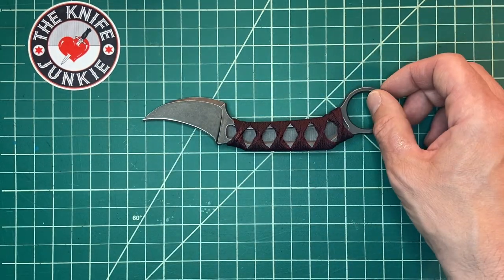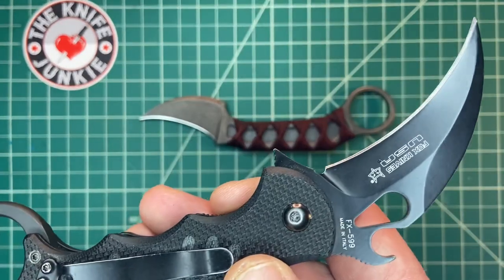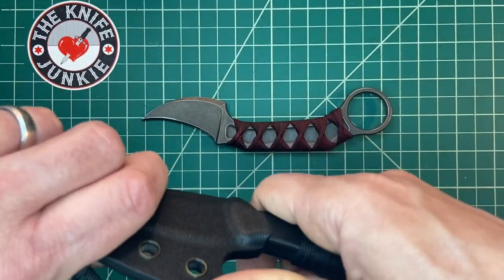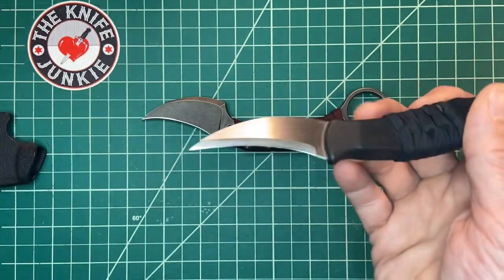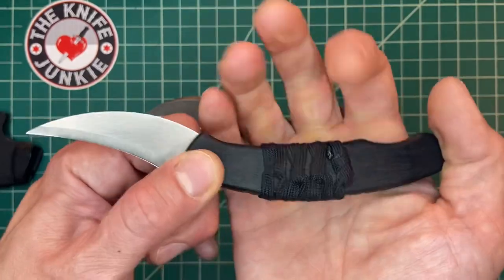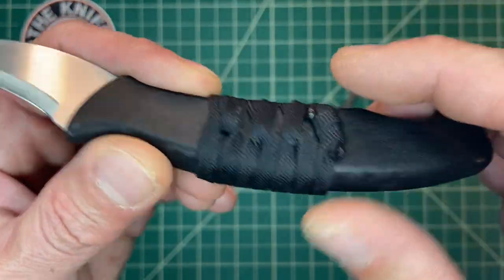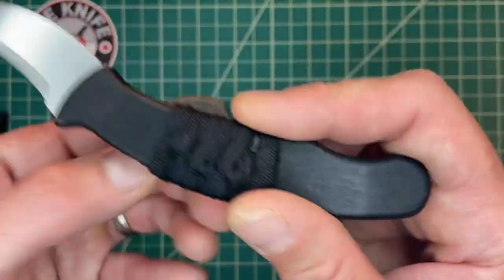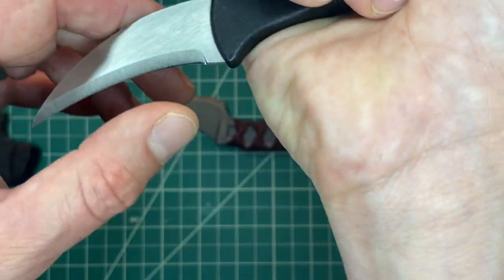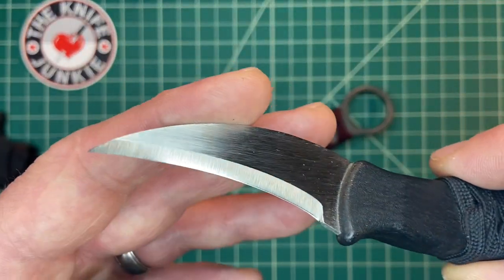Let me show it off with a couple of other knives that are relevant. Here it is again with the Fox 599 Karambit, which I think Doug Marcaida had a hand in designing. And here it is with an obvious comparison — the Copas Blade Works, or Copas Design I think they're called — the Elvia, a collaboration with Ed Calderon, who's a big proponent of this style of sort of fruit knife in the picall grip, tip down, edge in. This is a great little knife with an injection molded handle. I put a little cord wrap on — I'm going to do a better job and put a different one on — but I like the small length of it. It fills up the palm of the hand, and that beautiful 154 CM blade which is almost Scandi ground. If you ask Ed Calderon, the Mora is a great fighting knife, so I can see why they would put a sort of Scandi grind on this.